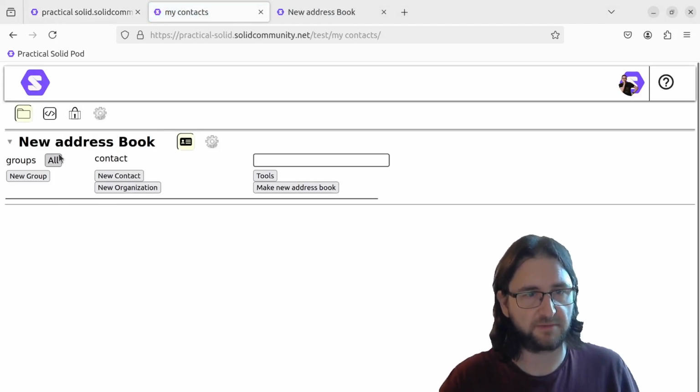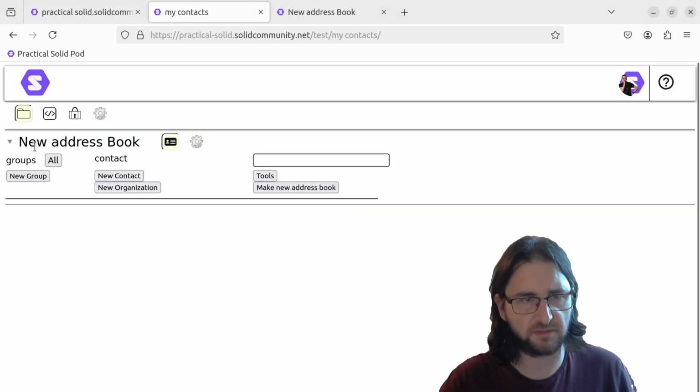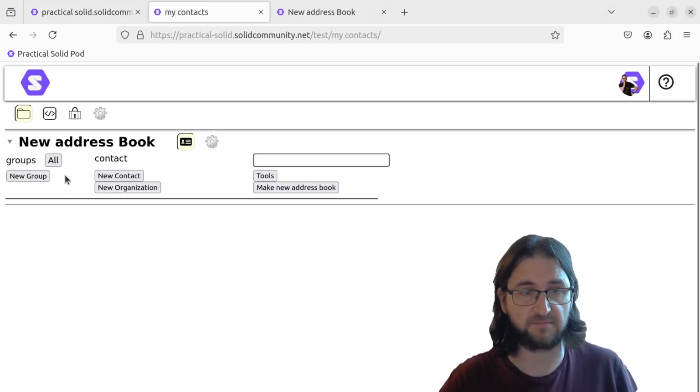So we have this address book under my contacts. It should be possible to just rename it somehow here as well, but I don't know how exactly right now. As I said, the user interface is not really appealing, but it doesn't matter that much. It's just basic tooling to create things, and we will have much better apps.